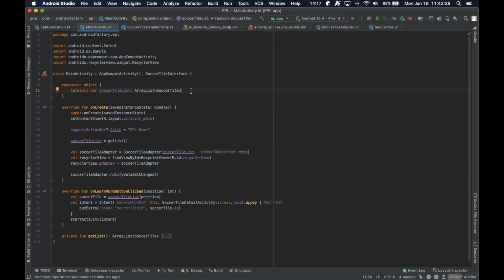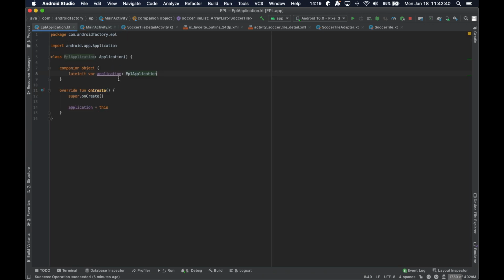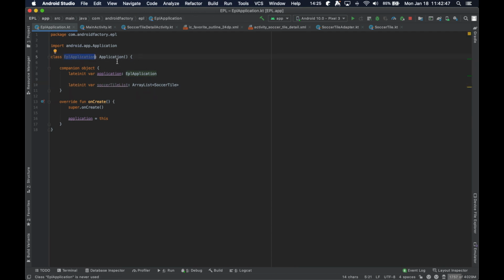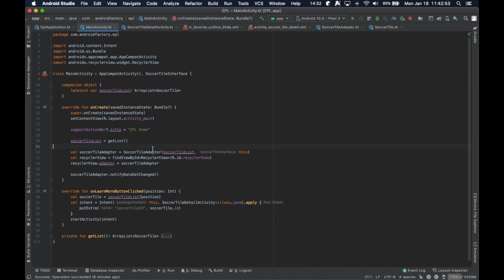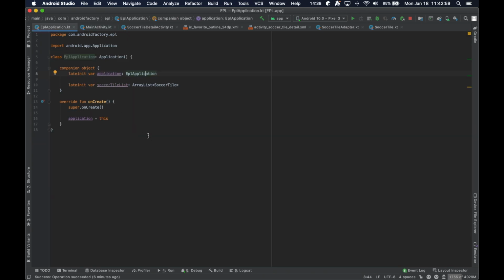But if we were to take this out and put this over here, you'd have this list accessible at the application level, and you won't have to worry about one particular activity holding on to it in a static way. The entire application can hold on to it in a static way.